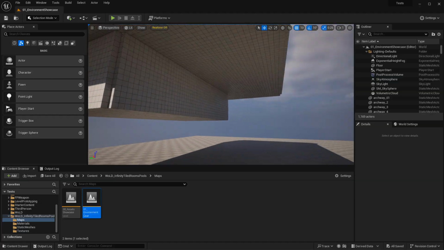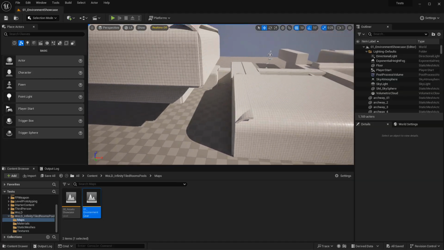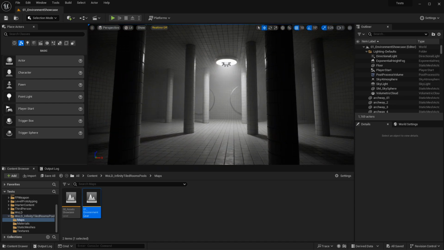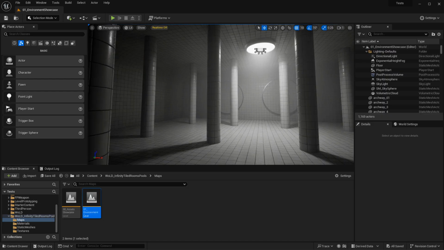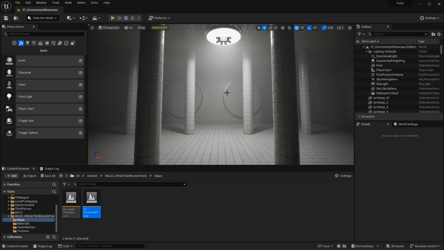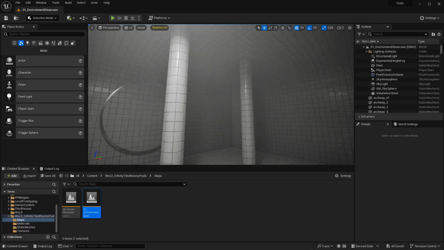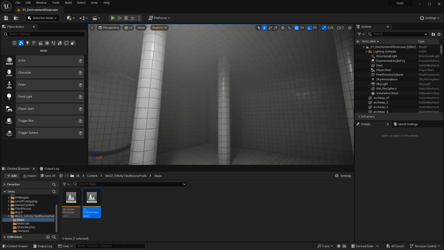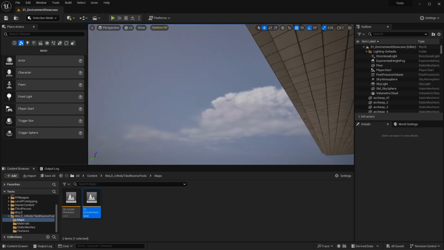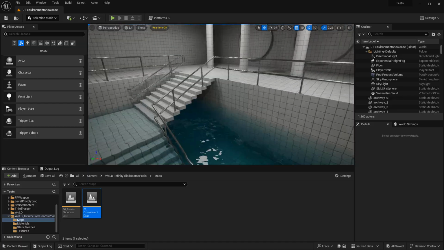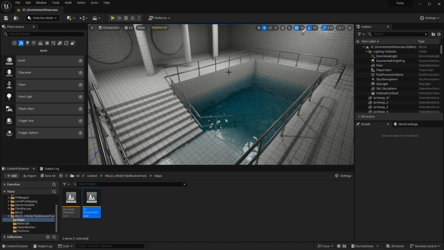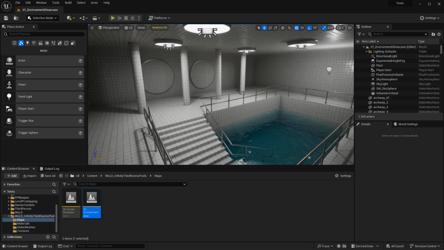However, if you fly outside, there are 2 more areas that are not accessible from the main area. The first one just includes a few more static meshes in a single room like this, in order to showcase this environment in a single room with a single light, with a few more construction pieces on the walls, as well as using some static meshes in a different formation, in a different construction. And then there's another room. If you fly up, this one includes a small area, a smaller pool than the one in the main section, and also simply showcases a different area of the environment.